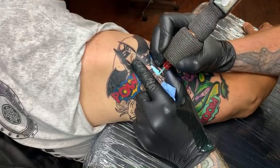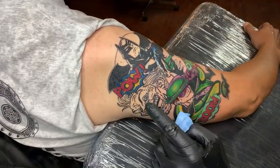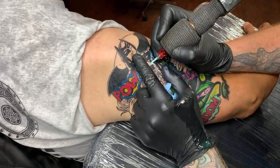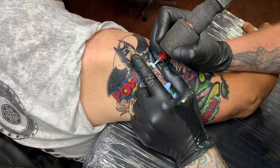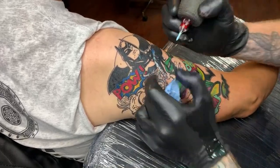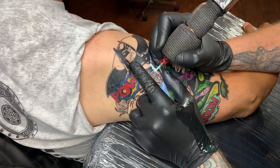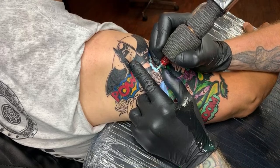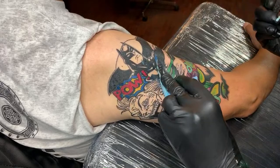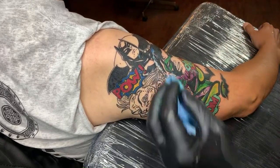For this particular piece, we're going to be using true grays as well in the Joker's face. I know a lot of you always ask about Mr. Reyes and whatnot. That's what Mr. Reyes is using. He uses true grays. It's not washed down. It is white. So I put, let's say, 10 drops of black, and then fill the rest of the cap up with white. And that will give you a lighter shade.